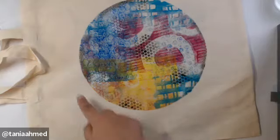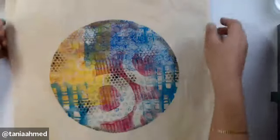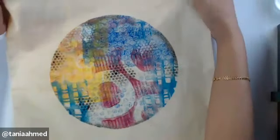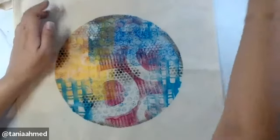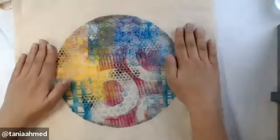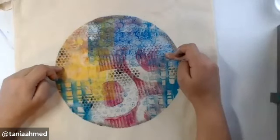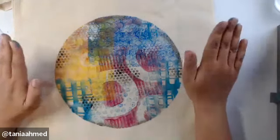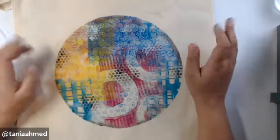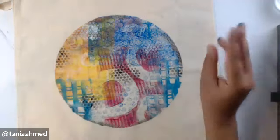So now what you can do is you can seal this with the Mod Podge fabric medium, Mod Podge fabric sealer, if you wanted to use that. If you wanted to, you could add some stitching on here as well, some beadwork, or leave it as is. Give it to friends, keep it for yourself. Sell it as well, something perfect for craft fairs.